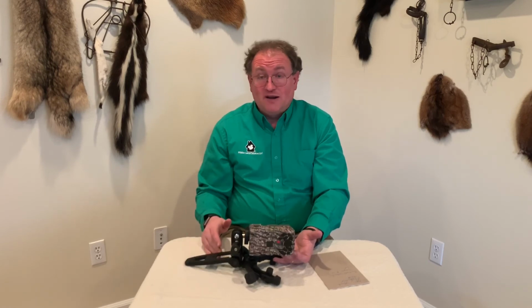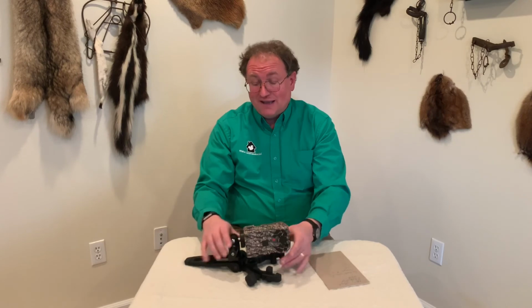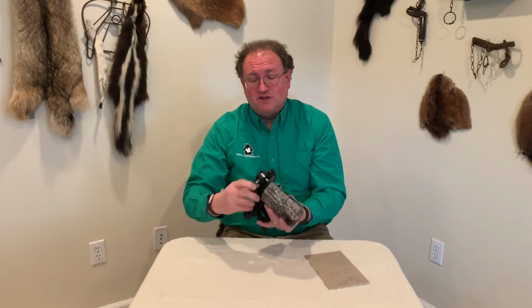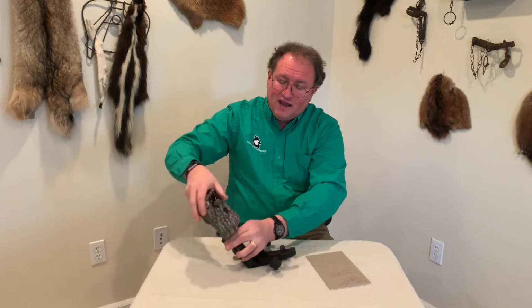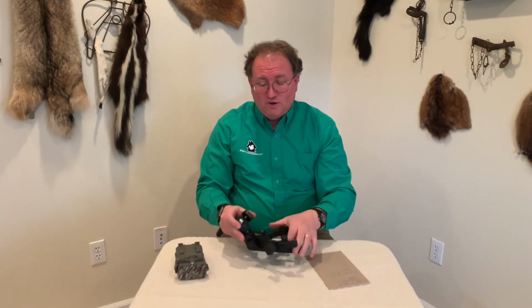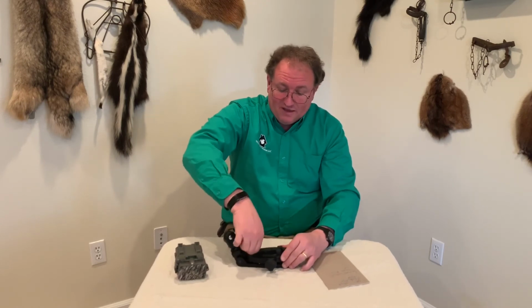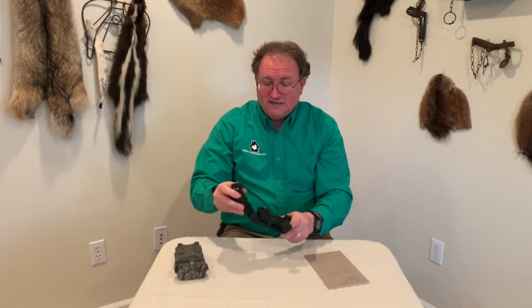Is this the only one on the market? No, there are certainly others, but the versatility of this one is truly a sight to behold. And it's not very big. You know, it can fold up pretty easily. Let me turn this up a little bit. Let me get my camera off. Take the camera off here and just show you how small of a package I can get this in, because storage matters, of course, in our particular industry. We want to have the ability to pack things up tight. So, I'm just doing this on the fly. How quickly can I get this to take up less space?